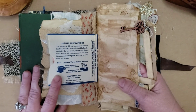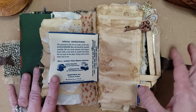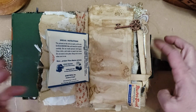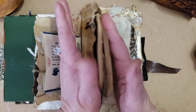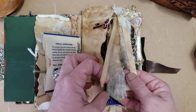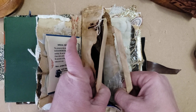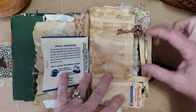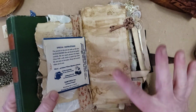This is one of the bags that I showed in my video when I was showing the stuff that's in my Etsy shop. These bags, I love these handles. Now, the way the handles came on this bag, they would have stuck out too far, so I had to do a little bit of surgery on it. So what I did is I cut the handles down and reattached them, and you can look on the inside. I don't know how well it's going to show on camera, but there's some fabric and paper and things like that that are stitched on to secure the handles from where I've moved them downwards. And I even offset them just a little bit so that when the book is closed, you can see that they're like staggered.